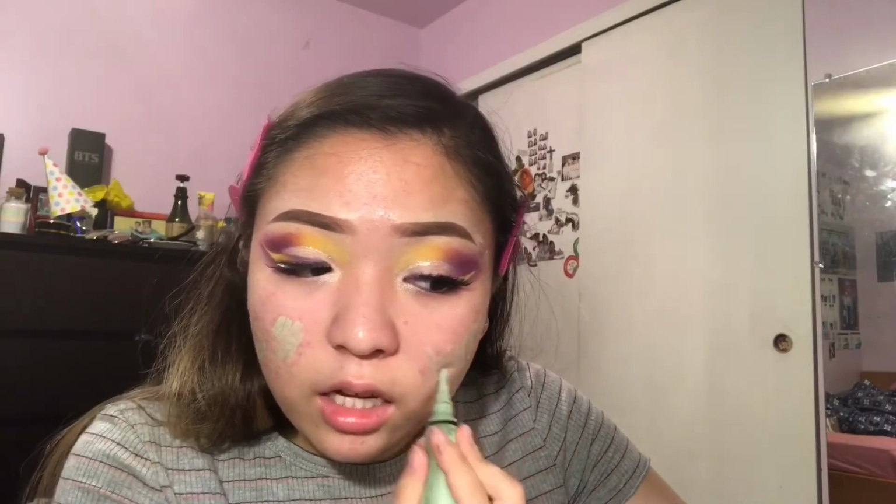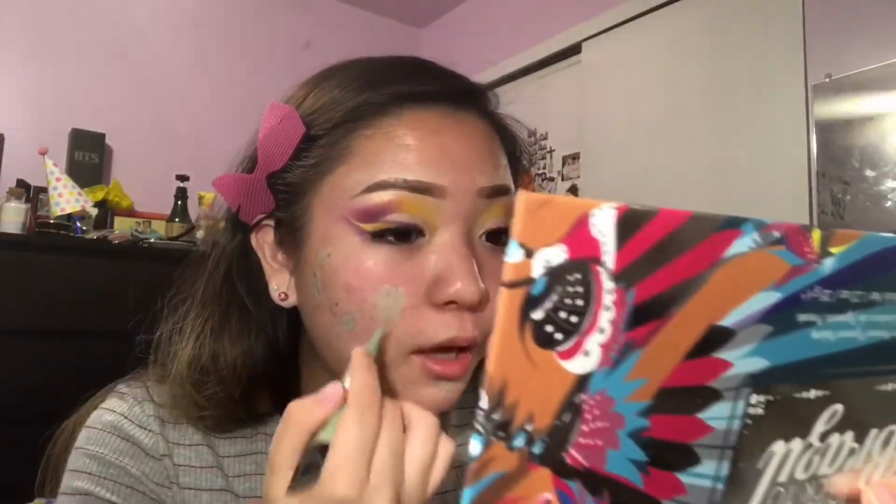Usually when I get my period, it gets a lot worse, but it's not like that. It's still calm, and I got a little pimple here, but that's it. Within the month, that's a really big improvement for me personally. So I've just been praying and praying, wishing that my acne stage will be done once and for all. I'm really hoping it will be. And I'm just gonna blend this out.